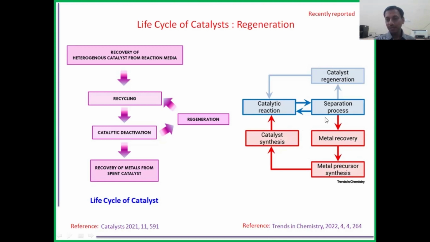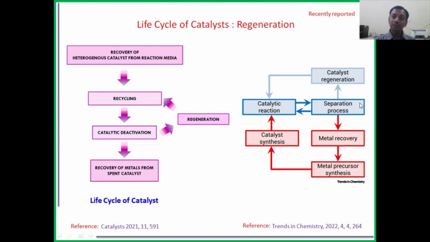We can apply, I think, many separation processes we all know, such as magnetic separation. We can do centrifugation, some sedimentation, and filtration is also a very good technique to separate the solid medium. With this we can get the whole catalyst system, the catalyst material, back, or sometimes we have to do only metal recovery.